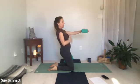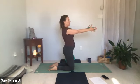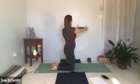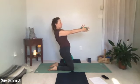Squeezing the block between your legs, if it's there, squeezing the block between your hands, you're going to start to lean backward. I don't want you to go so far where you can't maintain this neutral position. Keep squeezing the block as you come back up. Now rotate to your right. Keep squeezing the block if you have it. Come to center, rotate to your left. Come to center and then lean back. So there's the little drill, if you will.